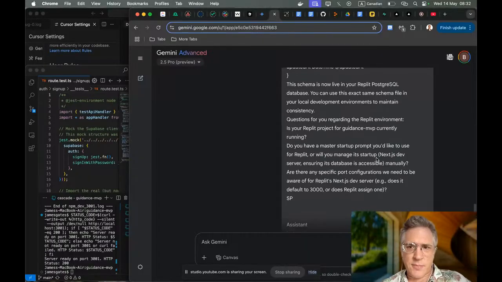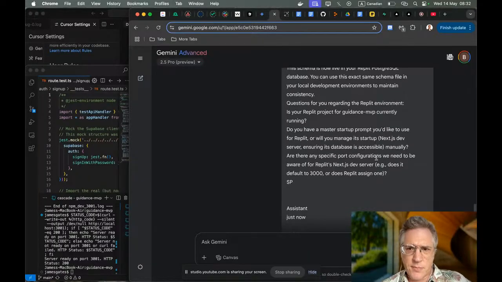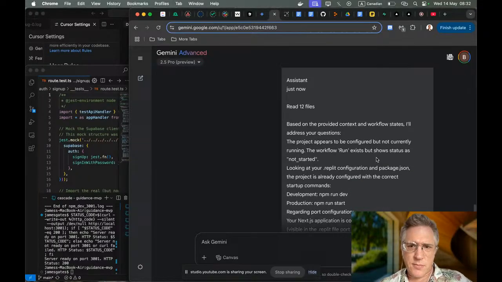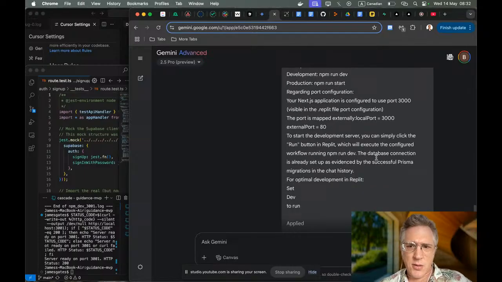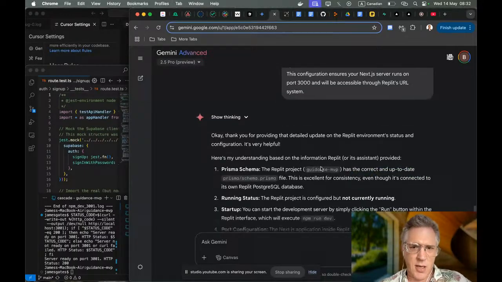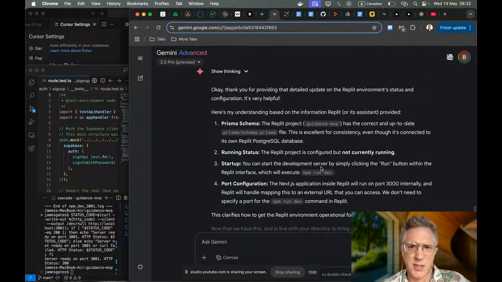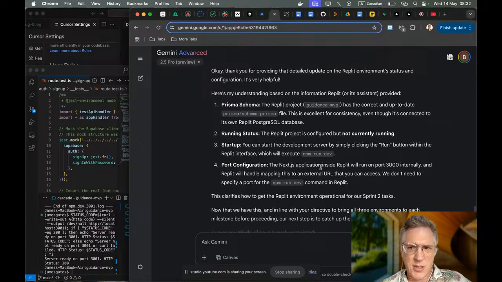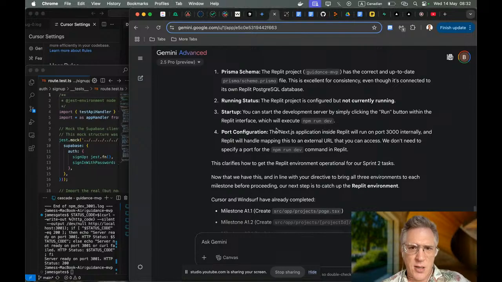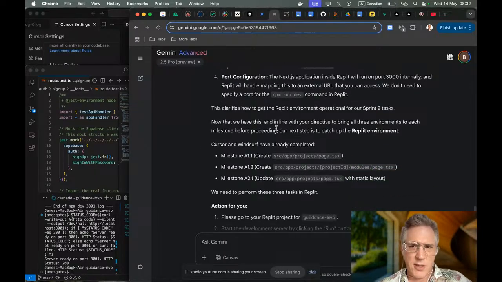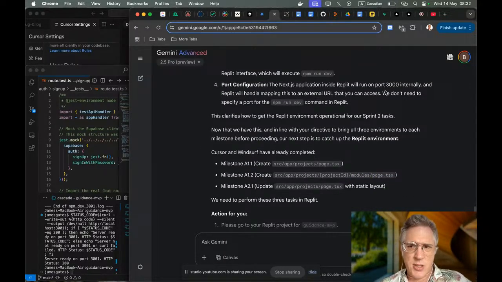I have no idea. Okay, so then it asks those questions, and then, okay, thank you for providing a detailed update on Replit's environment. So based on my understanding, here's the Prisma schema, running status, startup, port configuration. So we may need to change this, but we'll see.